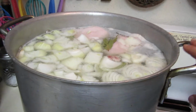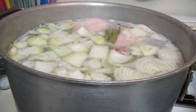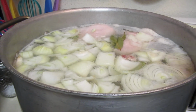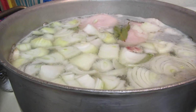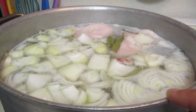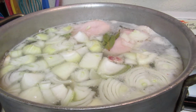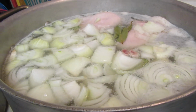Hey folks, I'm going to be doing a couple more videos on how to make your tamales. You start out, this is my pot, and I have some onions, garlic and bay leaves with all the pork in there. And this is going to be a picadillo, and I have videos on picadillo. This is where you start off because you want to use your broth for your masa.